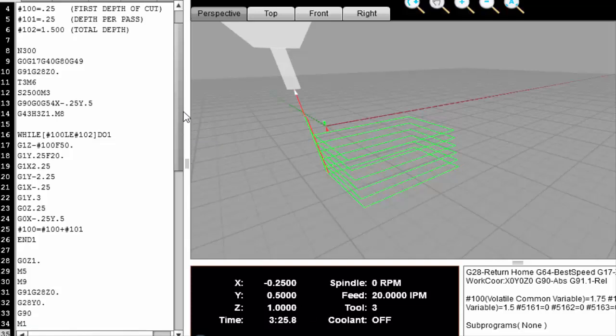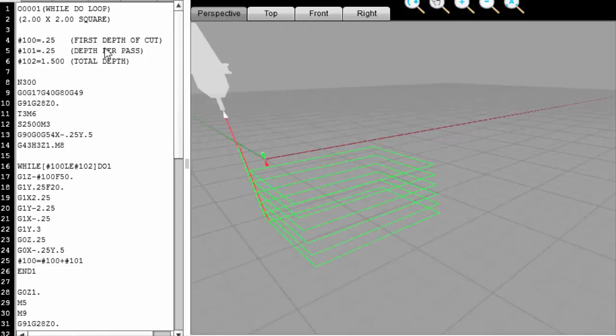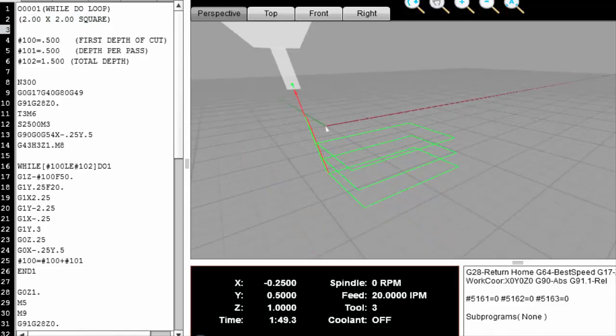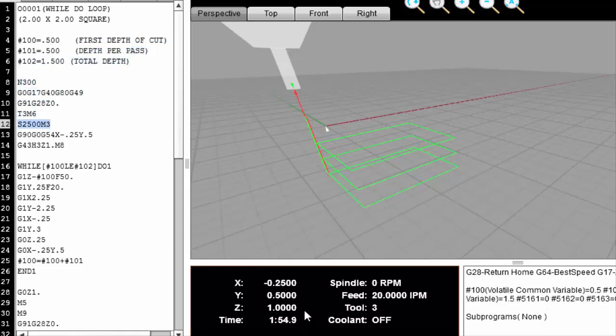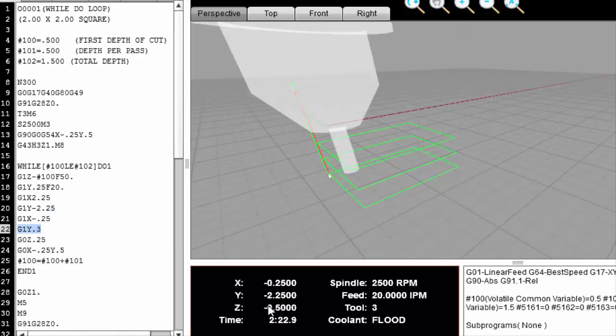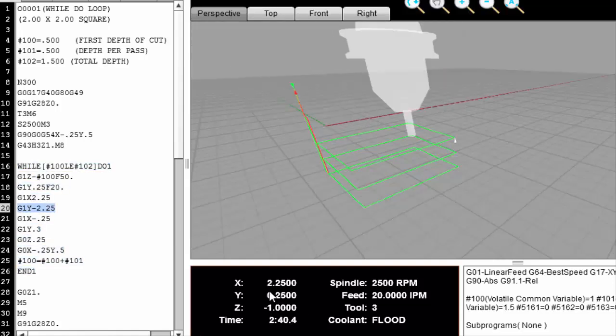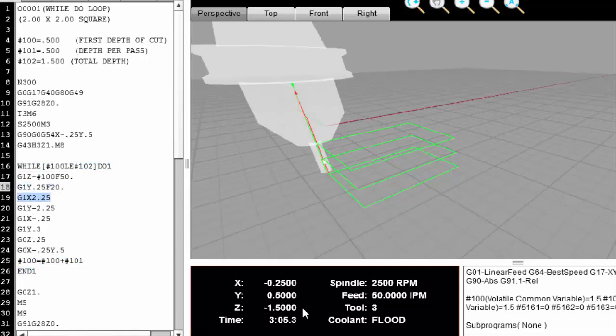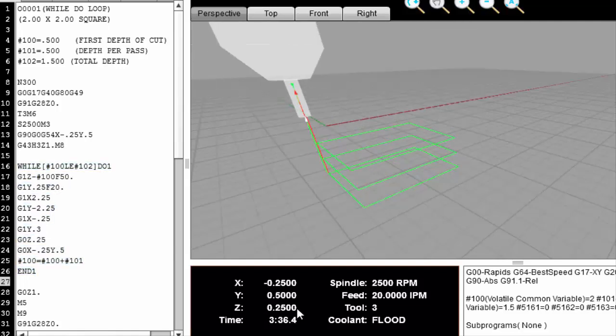Alright, so now it's real easy to change the depth of cut from 0.250 to 0.5. So I'm going to make this 0.500 and then depth of cut also 0.500. And you can already see a preview. It is now dividing it up into 3 equal passes of 0.500 depth per cut. So let's watch that. Alright, so we're at minus 0.5, minus 1 inch, minus an inch and a half, and then it should kick out.